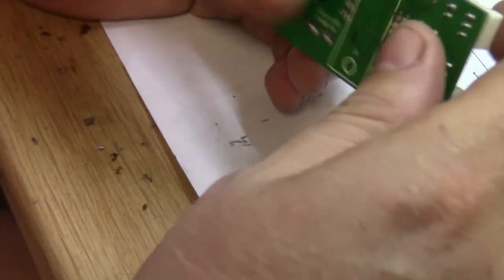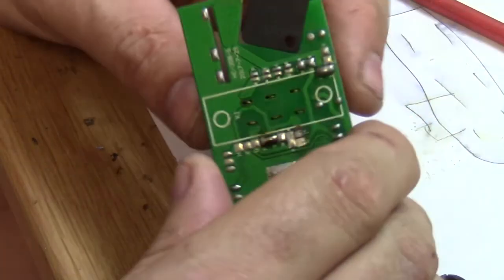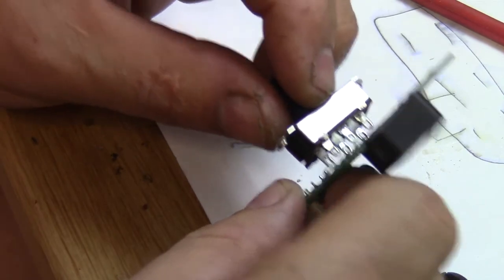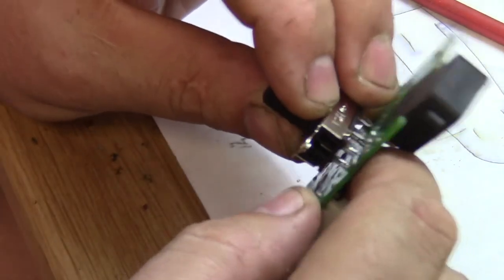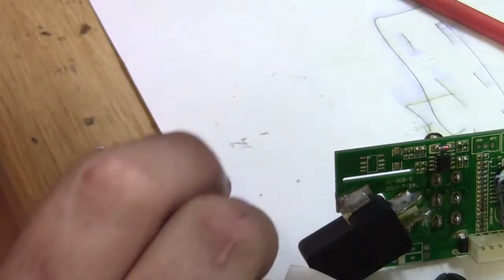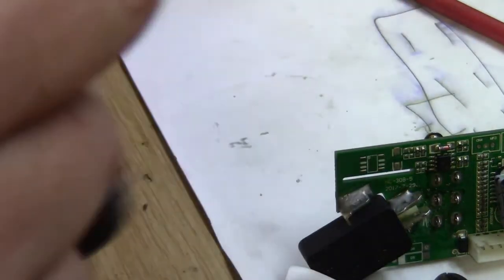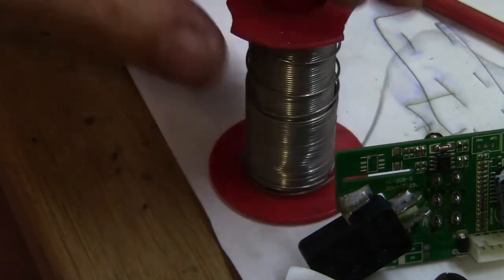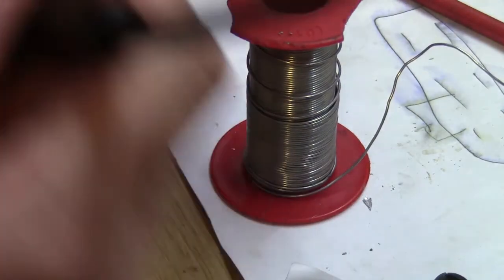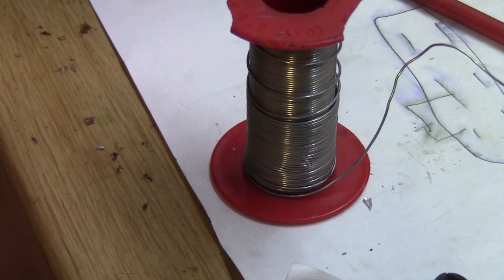Switch pins. Now you can see that I'm putting it in the wrong way. It needs to go on the component side of the board so that I can solder it. My whole board's upside down. Okay. Now we put it in. We throw it on the floor again, because that's what I've done with the board a few times already.